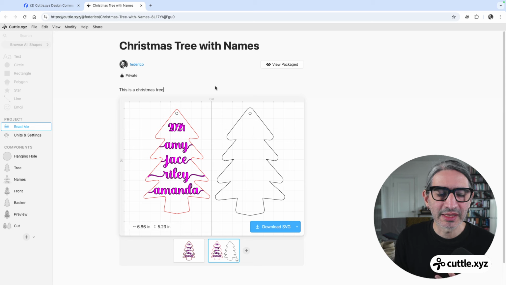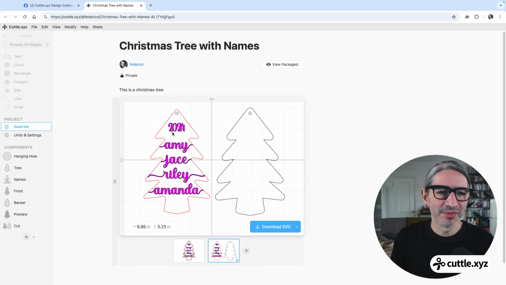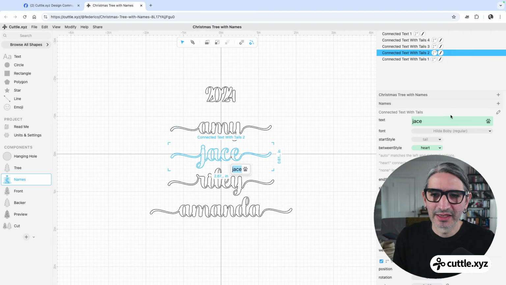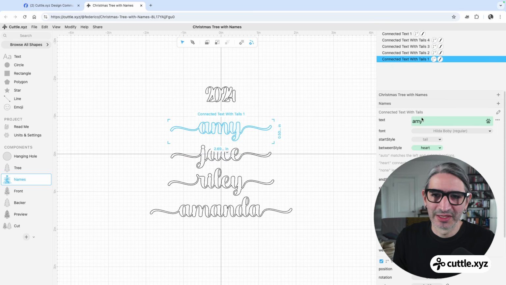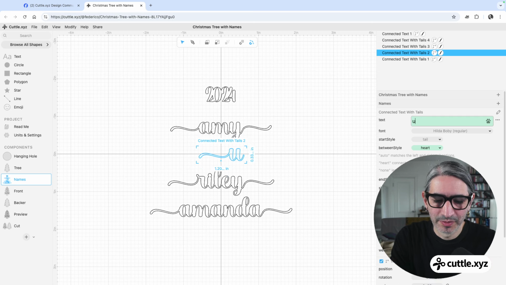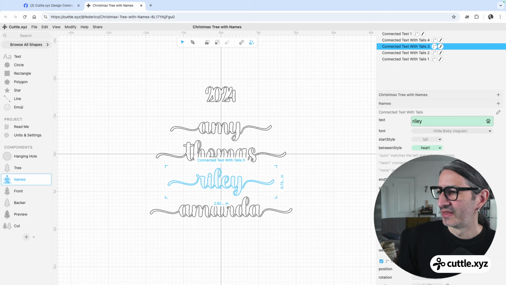But let's make it more template-like because, maybe you want to do a one-off and this is enough for you, but maybe you want to do several. And then you want to be able to change these names easily. Because right now, in order to change the names, we would have to go here and then double click on the name, or simply click on the name and change it. But I have to click, then change it to another name, then click it and change it to another name, and that can get tedious. So let's make it a little bit nicer.